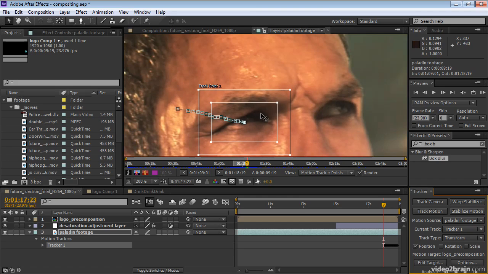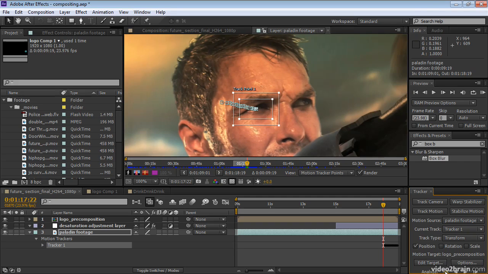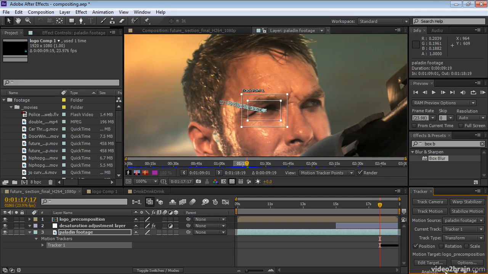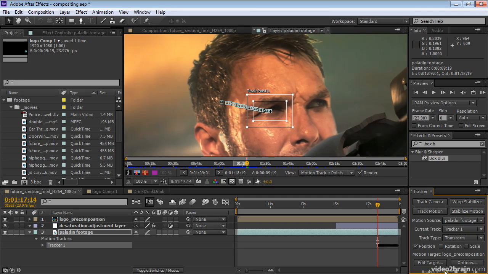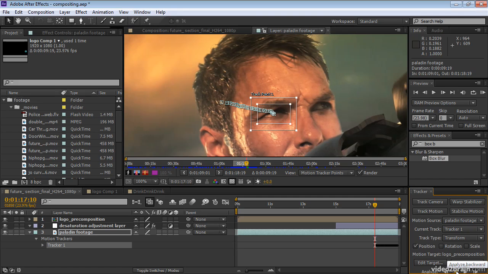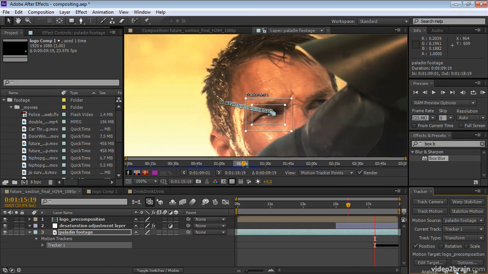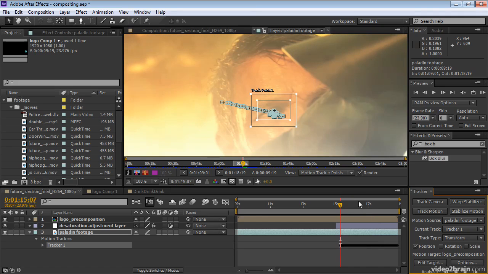I'm going to zoom out a little bit so that we can see a bit more of the scene, and then keep hitting Analyze one frame backward. And I'll just keep going until we reach the end here, or I could click Analyze Backward and just have After Effects do it all at its own speed. Let's do that for a moment. And I'll stop there, because as soon as this glare appears here, we don't really need to worry quite as much about this shininess distracting, because everything in the scene is very bright. So that's about where we'll need to begin our compositing work.